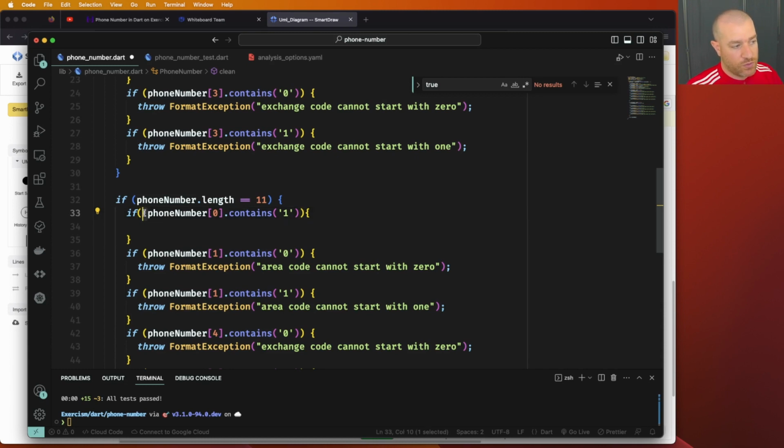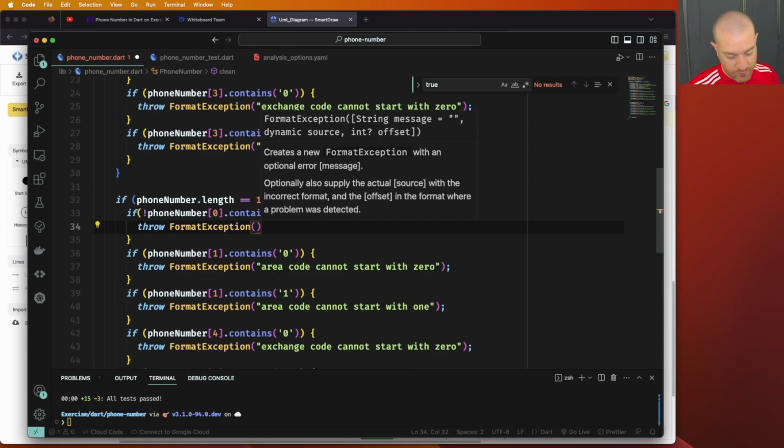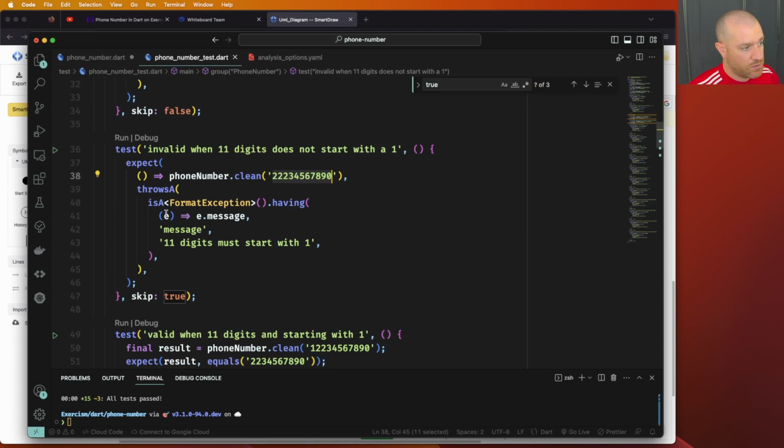So if you do it without this negation, which is mean not, so it will check if it's 1. But if we put the not before, so we're saying if it does not contain 1, so we need to throw some exceptions, right? So throw format exception, and let's see what we need to call it here. 11 digits must start with 1. Copy that. Let's do false here.